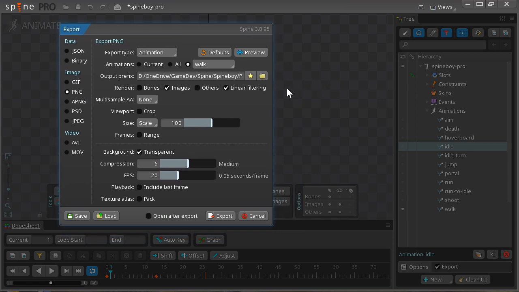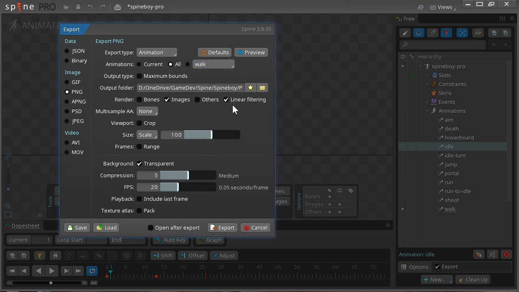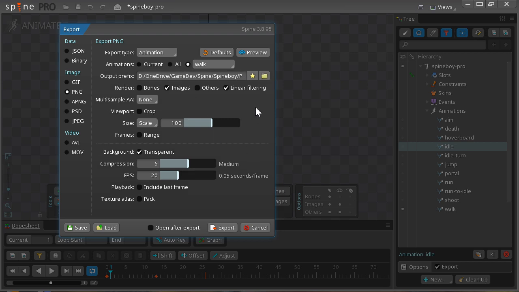And you should set, let's see if I have them all correct here. You can do the current animation, so the one that I have selected right now, or you can pick one right here. If you select this tick mark, then you can drop it down and pick whichever one you want. And then you can also do all. If you change something and you want to do them all at once, I think that's a very handy thing to do. And it just gets them all done at once. But for now, I'm just going to do one. It won't take as long.